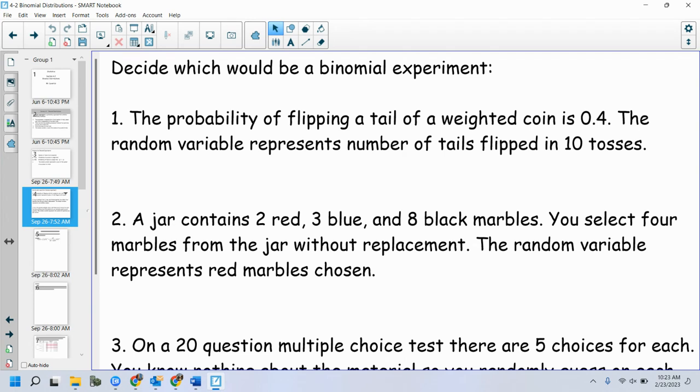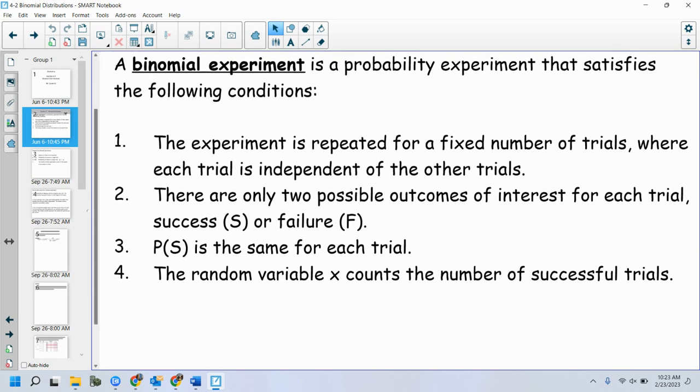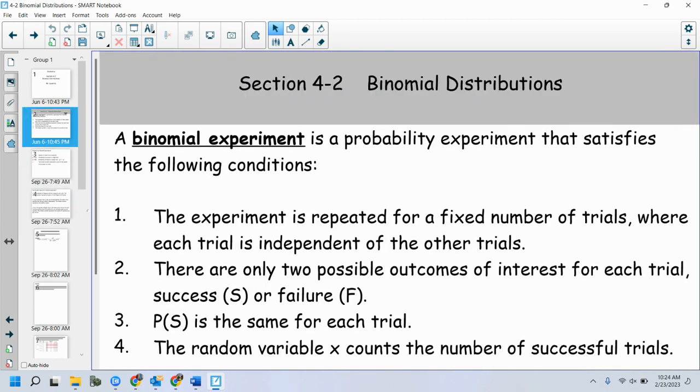Does it meet the condition of independence? If I flip the coin, I know it's weighted, but if I flip the coin 2 different times, does one affect the other? No. Okay, so this is independent. So it meets the condition of independence. The probability, and I can jump now to 3, the probability of success is going to be the same, right? Because it is independent. Now, is it a fixed number of trials? Did I note how many trials I was going to do? Yep. And lastly, our condition of, are there 2 possible outcomes?